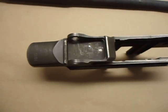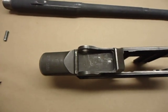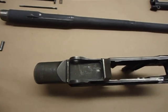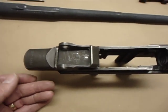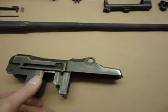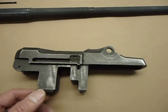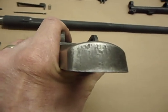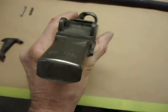little bit nicer. The first thing that's going to be done, the very first thing, once I send it out to the TIG welding shop, is they're probably going to do a metallurgy test in there and determine what alloy or what metal this is made of. And they'll find a compatible rod. They have hundreds of different rods in stock. This TIG weld shop works for the tool and die industry, so they have literally hundreds of different types of rods in stock. And once they come up with a rod that's going to be very compatible, they'll go ahead and weld it, and then I'll send it out and get it annealed.